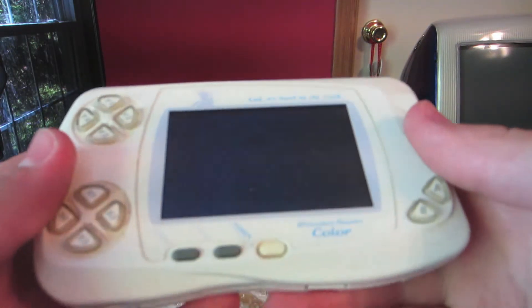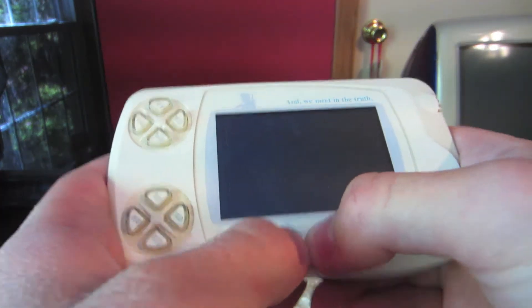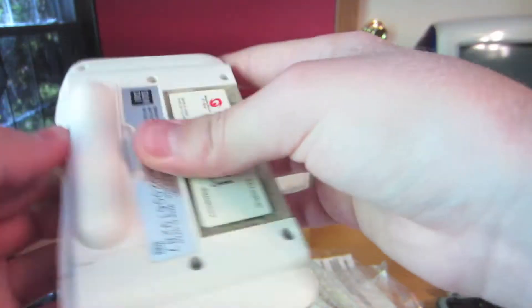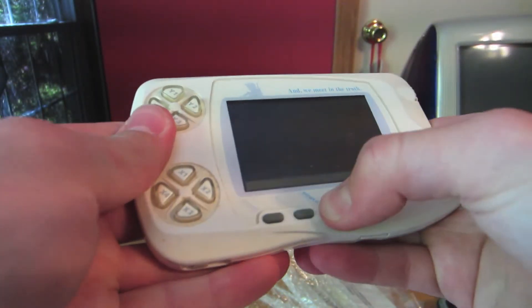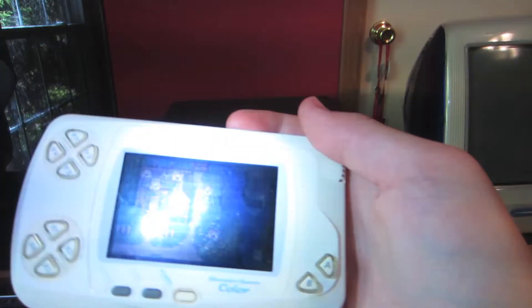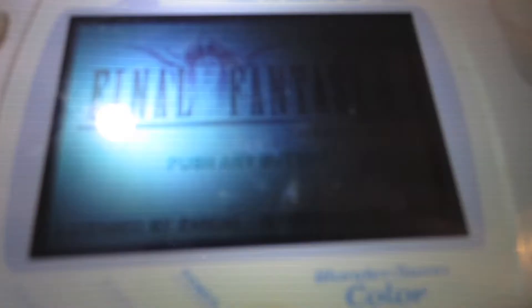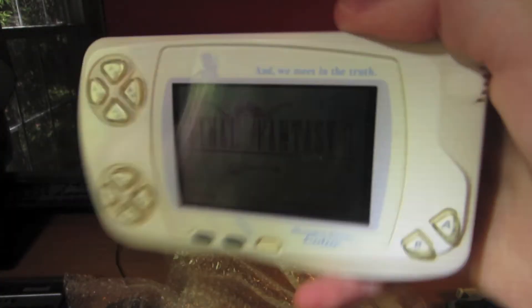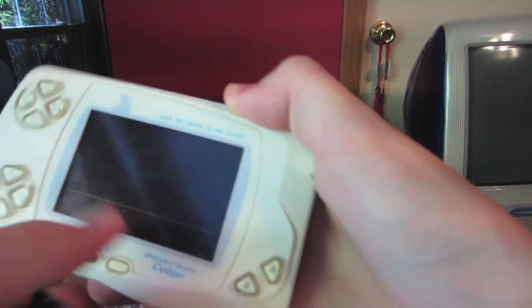So then you can turn it off and boot it up. It just doesn't start up on camera — I just had it running. It started up just fine when I wasn't on camera — just when it's on camera that it doesn't want to start. Okay guys, so here it is. I have a light here so you guys can see the screen. It is on and it is working. You can see there — Final Fantasy 2. That actually is in English so far. And that is the WonderSwan Color unboxing. You can just press power and it shuts off.